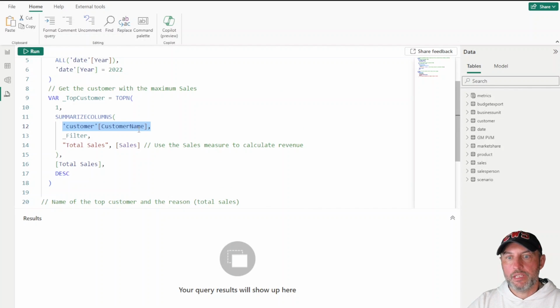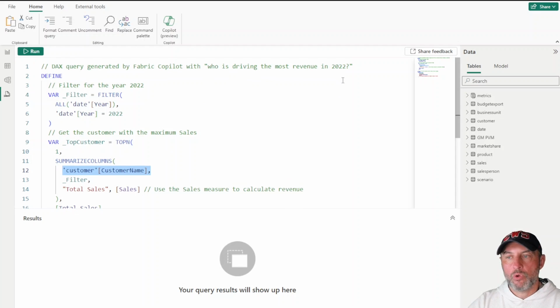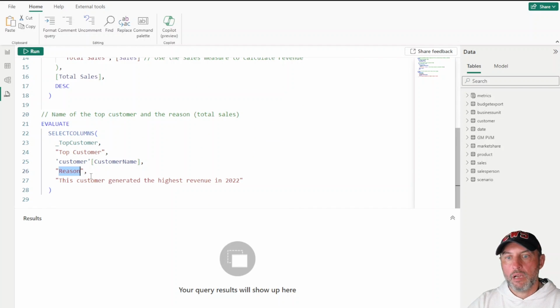And what's interesting is I no longer ask for why, right? I'm just saying who is driving the most revenue. So the reason column is not requested. So what we see that's good is there is a bit of statefulness in this conversation. It memorized some of the prior questions and they remain available for the subsequent analysis. So these questions are not completely disconnected. However, for this particular question, the proper reason or the proper context, and I do appreciate that Copilot is thinking about the context for my answer.